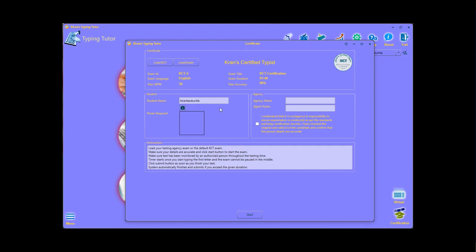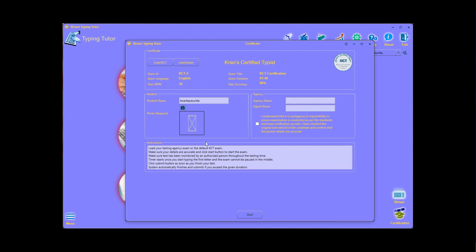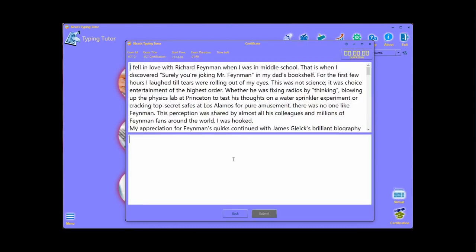For example, you can load this certification, provide your photo, and let me load a dummy photo over here. Then enter the agency which is conducting the exam, and the agent who is monitoring your exam, and then you can start the exam.